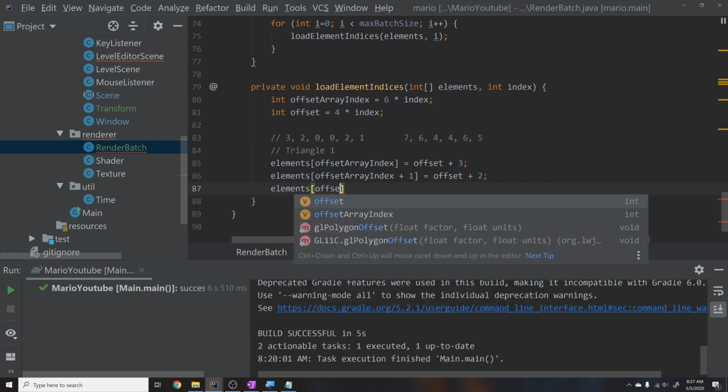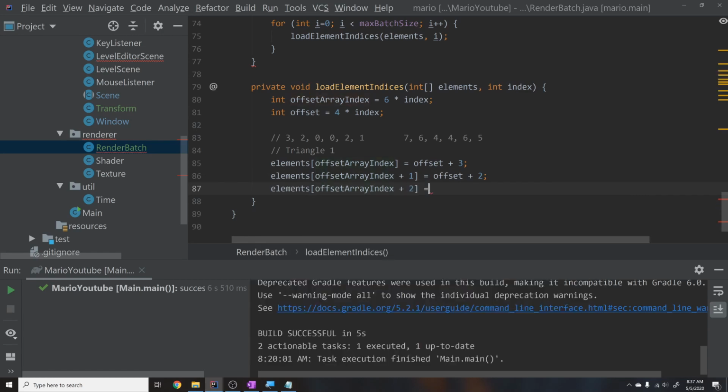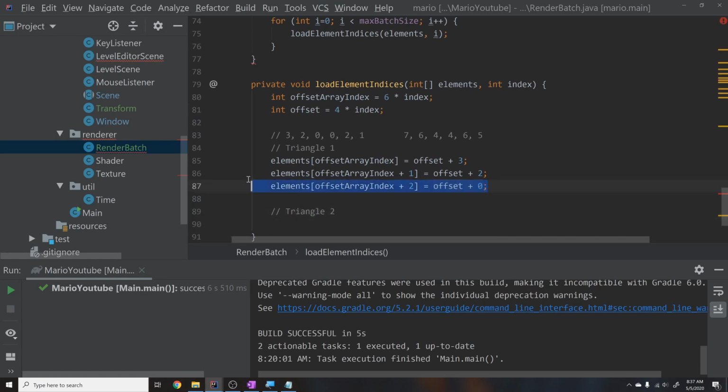Elements offset array index plus 2 equals offset plus 0. You can see what I'm doing: 3, 2, 0, and we're just going up 0, 1, 2, the index into this array, and then the numbers we want at that position. So literally just taking that pattern and copying it multiple times.